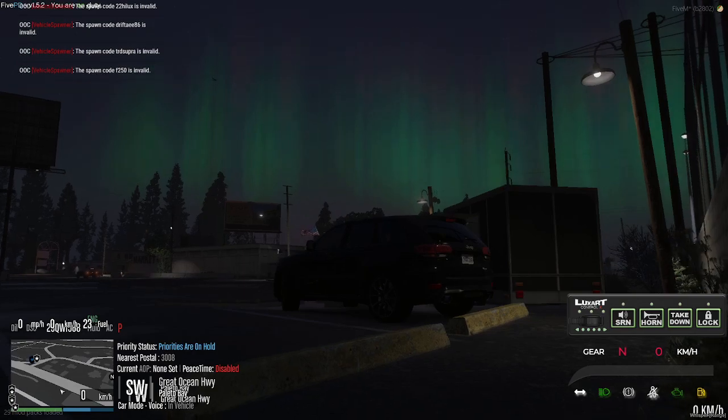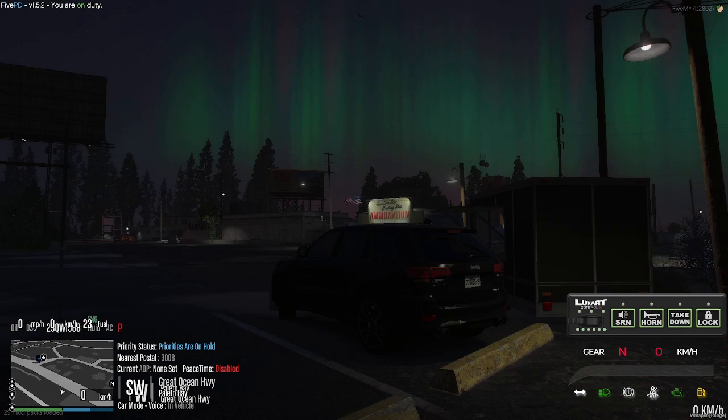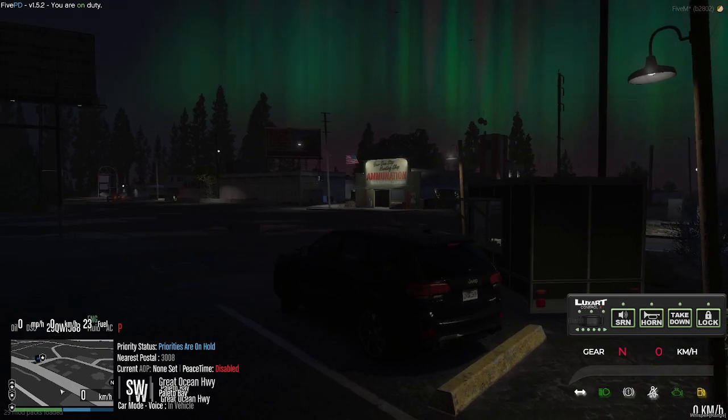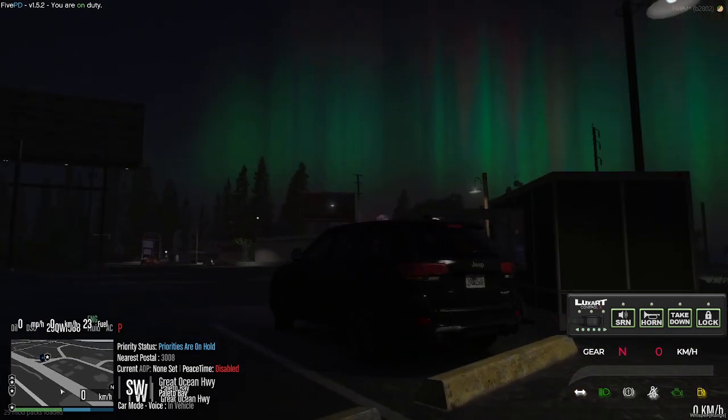Today we're playing some 5PD in Tactical Networks, my own server. We're going to be running this 2018 Jeep Cherokee Trackhawk, and we're going to be taking down the level suspects. 5PD was just added to my server because I was bored, and honestly I enjoy playing it. We're in this Jeep.